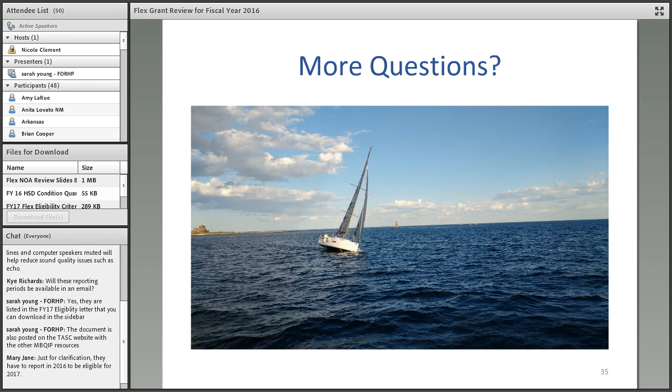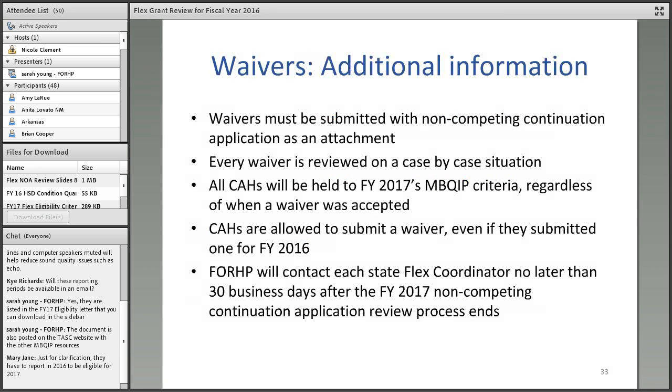Correct. You can generate these reports on how many completed surveys were submitted through QualityNet when you log in. And so a report can be generated for each quarter. So if you keep track of that, you can track it for the critical access hospitals. Oh, we're supposed to have login information for QualityNet? Well, you will get it from the CAH. Login for QualityNet, from the CAH. Oh, okay. I didn't know we were supposed to log in from the CAH. You would not be able to. But they're the ones, because basically what I've been doing is getting it from their vendor, or they get it from the vendor and send it to me. Vendors will still have access to generate this report. Oh, okay.